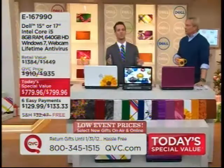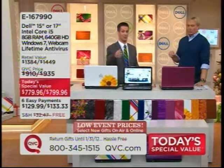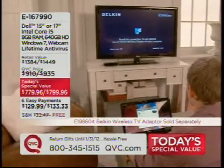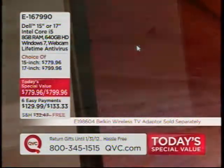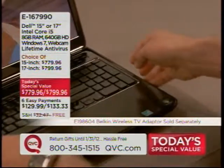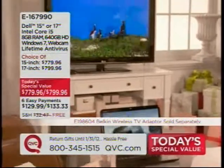It's called WiDi — it comes with this computer. This computer is enabled. WiDi means wireless display. You can connect an adapter to your television — purchased separately. What I love about it is that this computer lets you transfer your high-definition video and sound quality to your television. That can make your TV a smart TV. If you want to watch a movie from your PC to your television with the kids wirelessly, you can do that. Whatever is on your computer can now be on your TV.